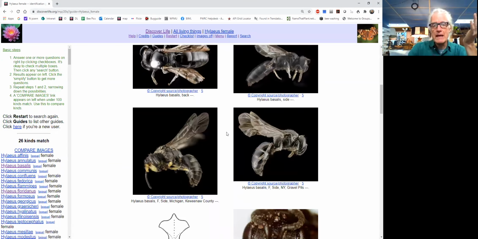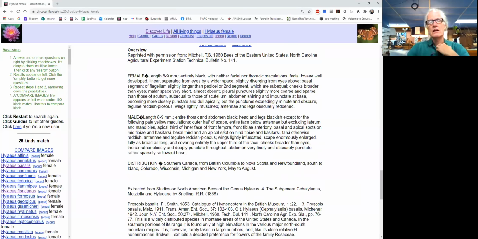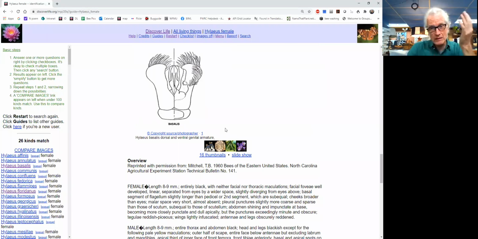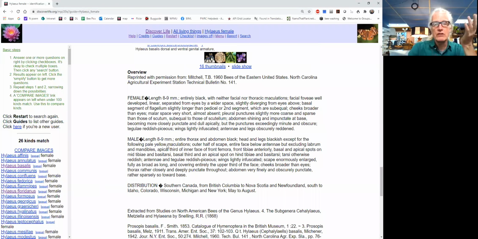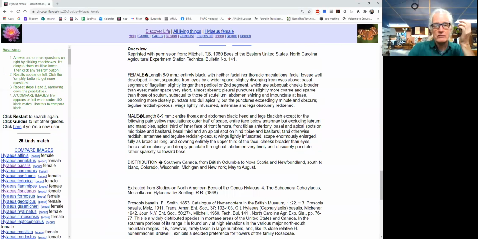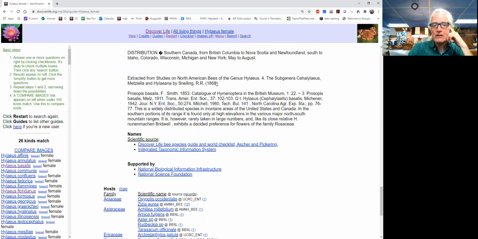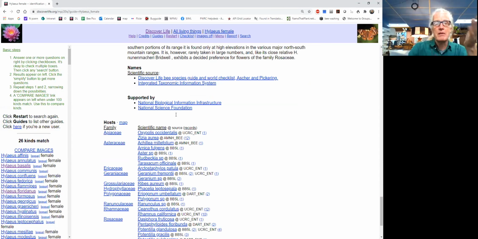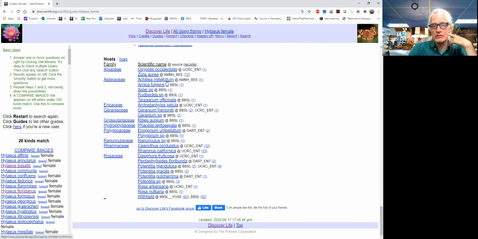But there's a species page, and I'm constantly working with volunteers and other people to put in taxonomic literature. You know, we'll just subset out, here's Mitchell's information about Hylaeus basalis. Here's information from Royce Snelling, which might have even been unpublished. And at the bottom is information extracted from Discover Life and certain data sets that have information about captures associated with a plant species.